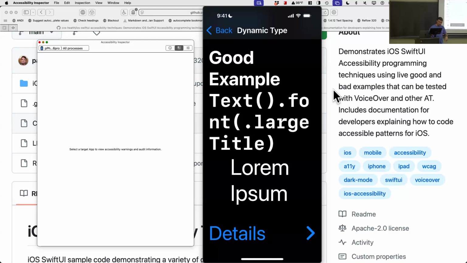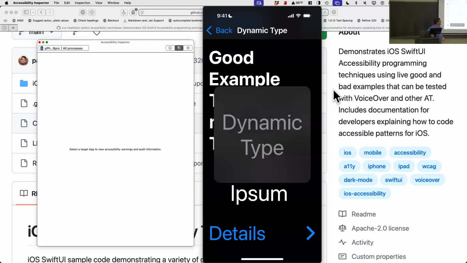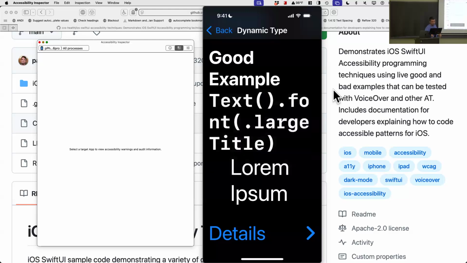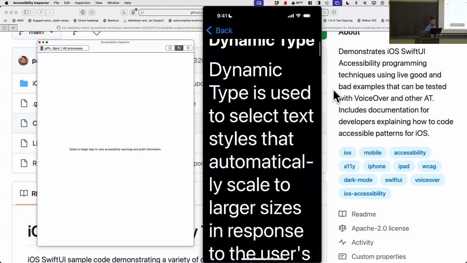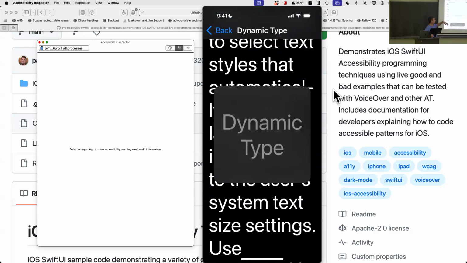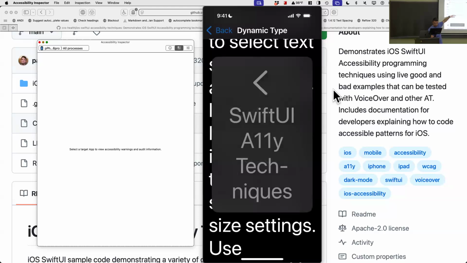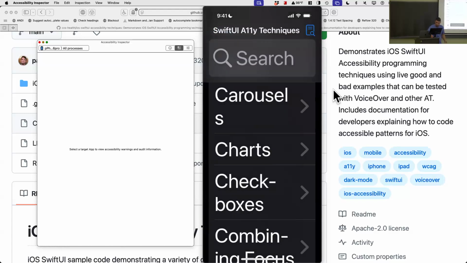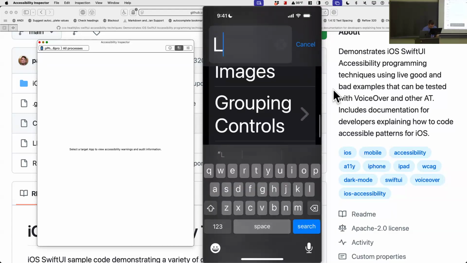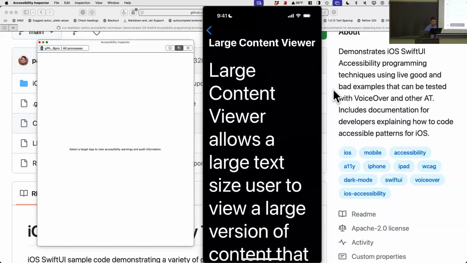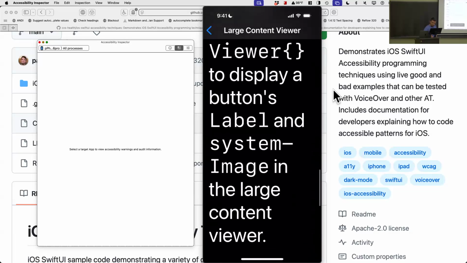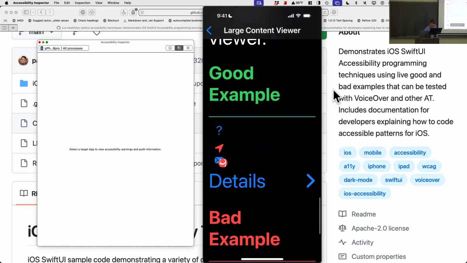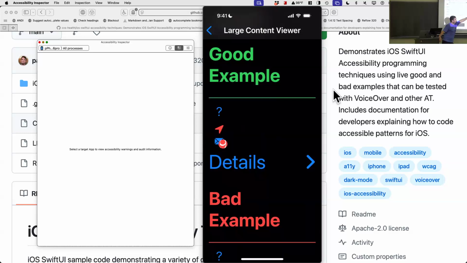And Apple has something called the large content viewer. If you have your text size very large, at accessibility sizes, and you touch and hold your finger on something small, like in the header and footer areas, it'll show an overlay, very large, in the large content viewer. Even the back button did that too. And I have a large content viewer technique to show, this one doesn't look good.